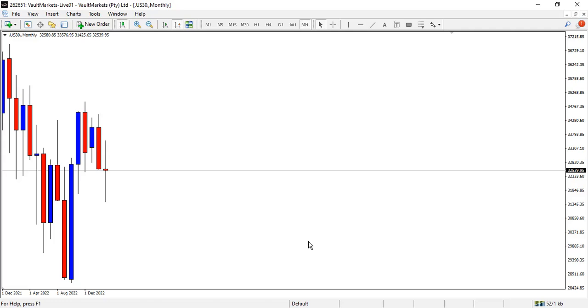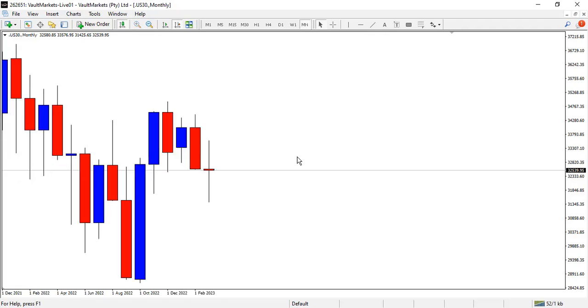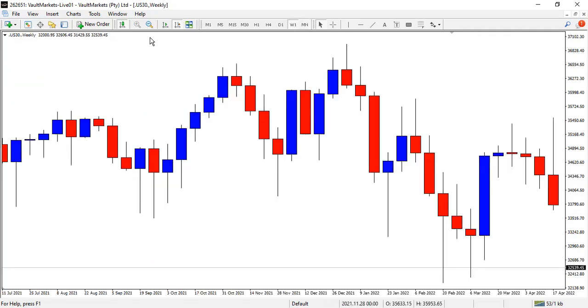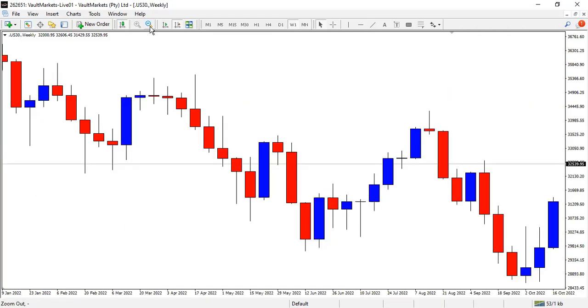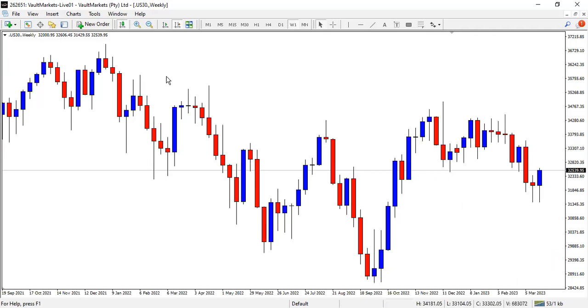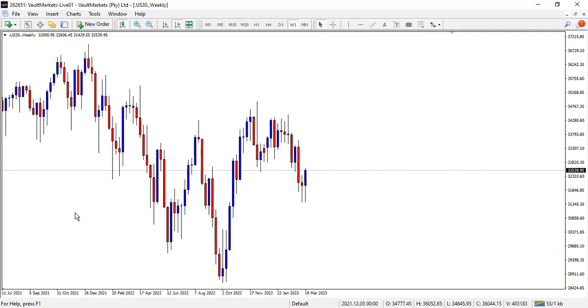Now, let's get back to the chart. We are on the monthly time frame here on US30. I always say that you have to start your analysis on a higher time frame. However, if you don't see anything there, then go to the lower time frame. As you can see, it is not that clear at all. So what do we do if things are like that? Then I switch to weekly, and on our weekly time frame, this is what I find.